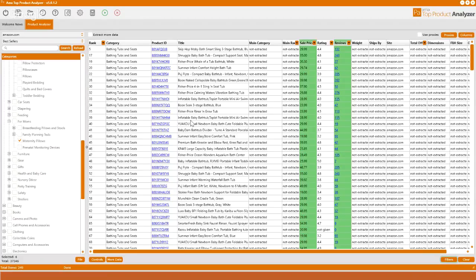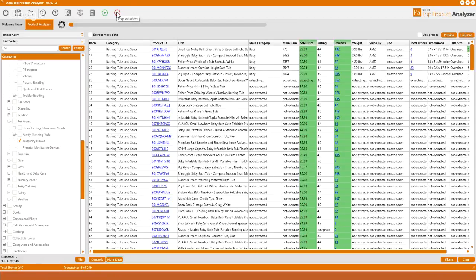I can now go ahead and extract all of this data. To do that, you come down to the bottom here, and on the left-hand side, there are 3 more orange buttons at the bottom. If I go more data, that's going to give us 3 options. The top one is extract data for all rows. So I'm just going to collect that, and away we go. Now, this is where it does take a little bit of time. Instead of letting this trundle through for the next 15 to 20 minutes, I'm going to stop this and load an additional set of files for us to look at.